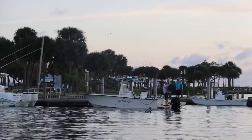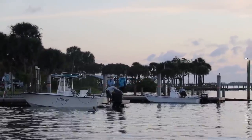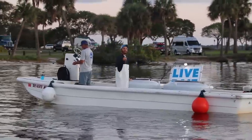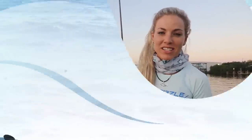We are on our own today. We are up here in beautiful Stuart, Florida. We just put in the boat at Sands Brick Park here, and there's a bunch of commercial fishermen here today. We are excited. It is gorgeous out. The sun has already risen. We're here a little late today. Cracking a new fishing team. But today we are gonna get hopefully some shrimp. We got some live bait from the live bait guys, and we're gonna hit some docks and some structures and try to get on some snook and some other amazing species. Let's do it.